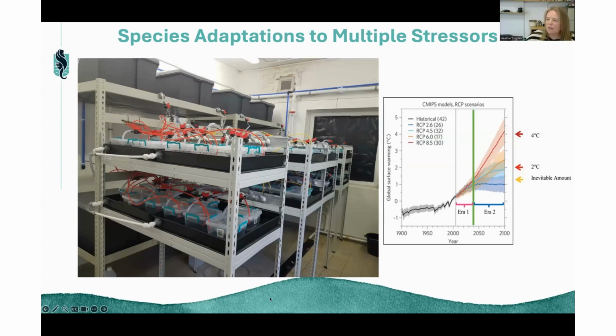So what we're trying to do here is take what we're seeing in the field and actually bring some of those back into the laboratory. So we know that the organisms and the algae that we're looking at in the field are experiencing multiple stressors in the field. We know that it isn't just temperature that they're experiencing, it's actually affecting what's happening. We know that there's lots of things that are going on out there. So what we're trying to do here is understand the drivers that are impacting on that change that we're seeing.